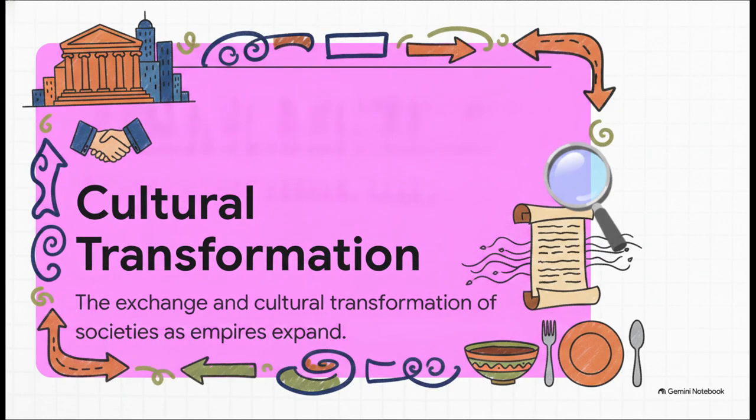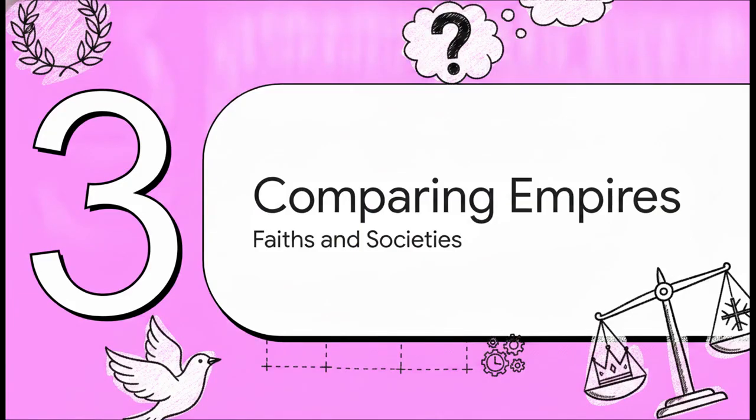And when those belief systems spread, well, that leads straight to our next term, cultural transformation. This happens when societies adopt new ideas or practices from one another. You see, when a new belief system arrives, or an empire completely takes over a new region, the local culture doesn't just freeze in place. It adopts, it adapts, and it transforms. It merges the old with the new to create something entirely different in their art, their laws, and their daily life.